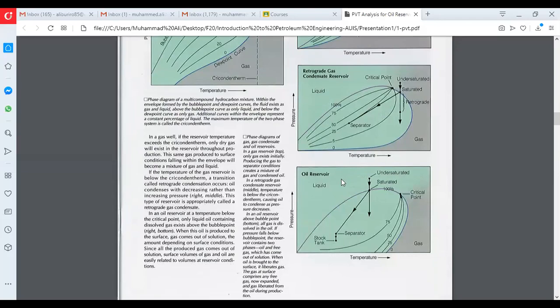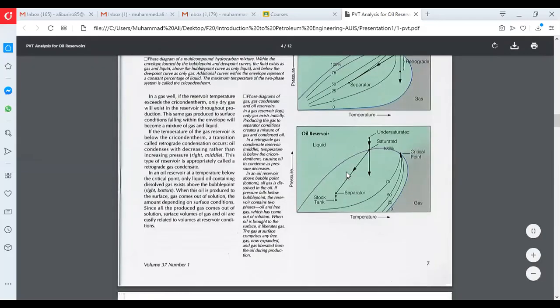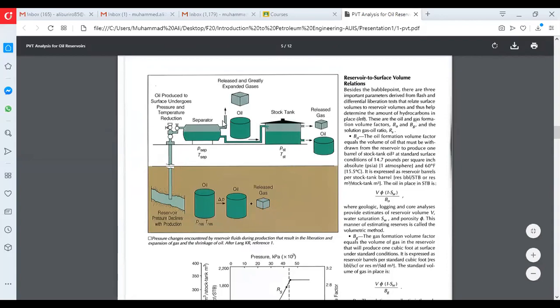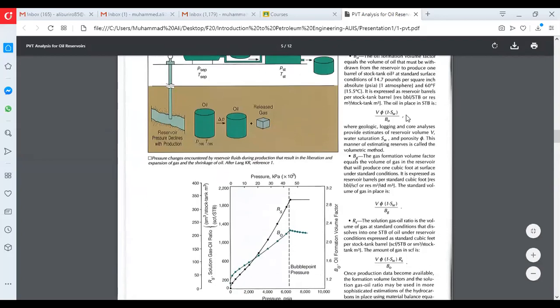And in this description here, the description for these is actually given. Then here is the situation when the fluid comes out of the reservoir through the Christmas tree. Inside the separator, the upper part is the gas, the lower part is the oil. And they convert the reservoir to surface volume relation. They have some volumetric calculation to find the initial oil in place, and they are using them.